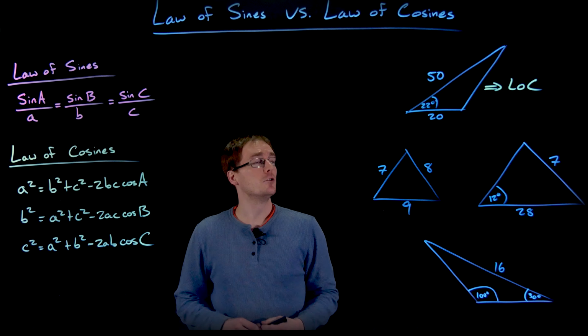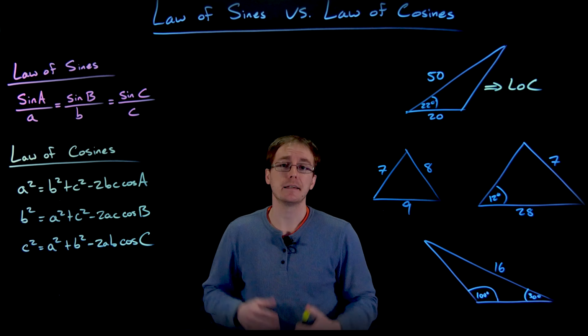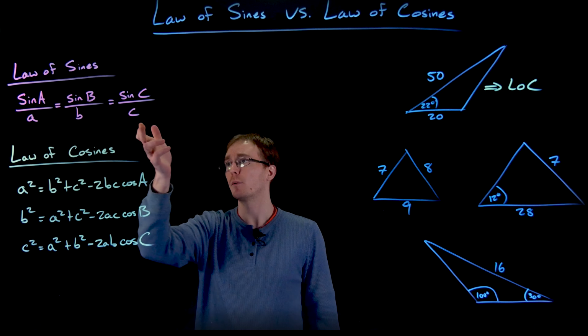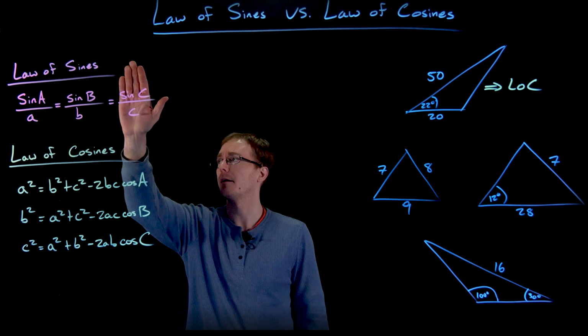Well, now let's go ahead and move on to our second triangle. This is the one with the 3 known side lengths of 7, 8, and 9. We can try to plug that information into our law of sines equation, but we'd only be able to fill out these denominators and really only use 2 sides of this equation at a time anyways.